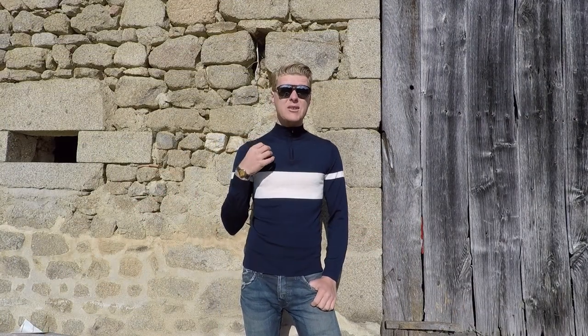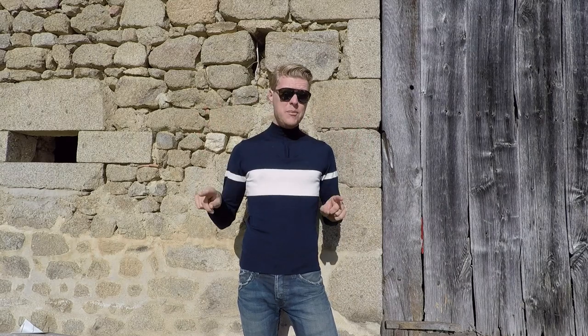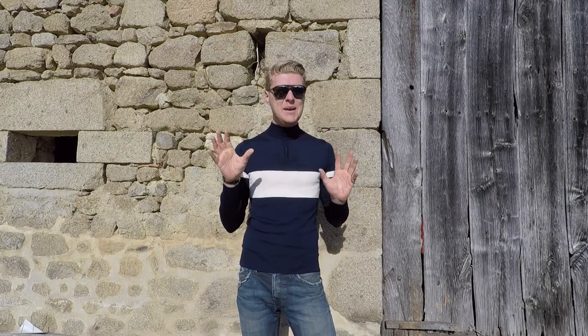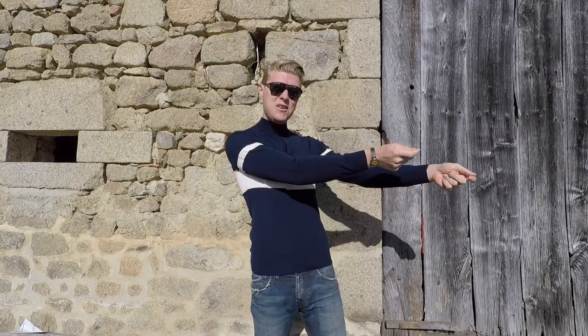Now then, things that I don't really like about this jersey. I'll have to think very hard. It doesn't come with a piece of paper that tells you about the features of the jersey, which is severely nitpicky, but honestly that's how nitpicky I'm having to be to find fault with this jersey. But it is kind of a fair point, because if you bought it for someone as a gift, they'd just be like, oh, that's a really cool jersey, and you can't say yes, and these are the features of the jersey that I have bought for you, you know?